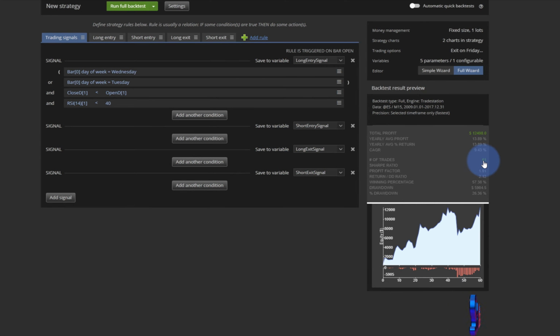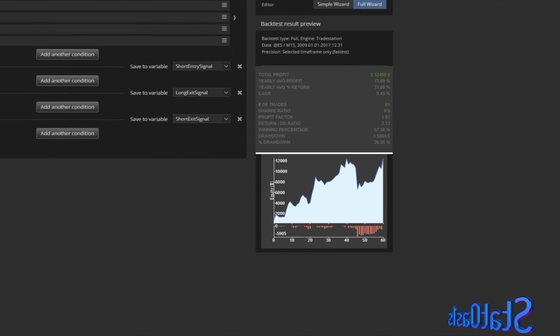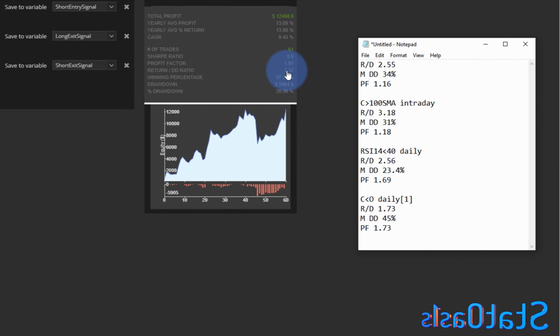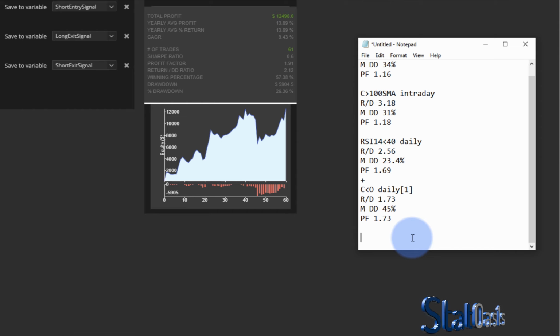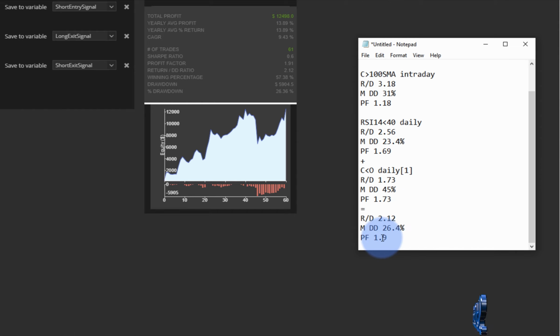So now we're down to 61 trades and to 12 on 92. So we enhanced everything and down to 61 trades. So RSI plus the daily will result in, let's say, equal 1 profit factor. Excellent.